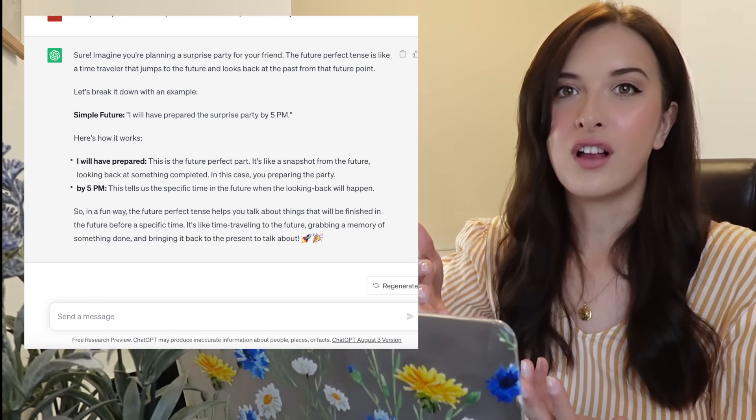I also deliberately said 'that' instead of 'that' — the TH sound — for several words, and it spotted every one of my TH mistakes. It can pick up on even little things like that. That's so impressive. This is a great example of using AI specifically — ELSA Speak have taken artificial intelligence and made it very specific for English learners. Obviously any AI software can help you a little bit, but this is tailored and designed to help English learners. So I highly recommend this.